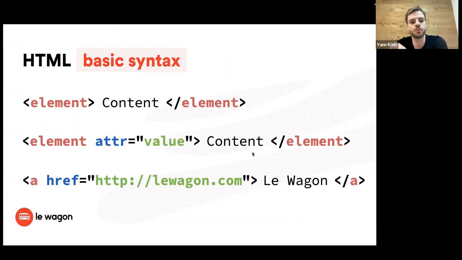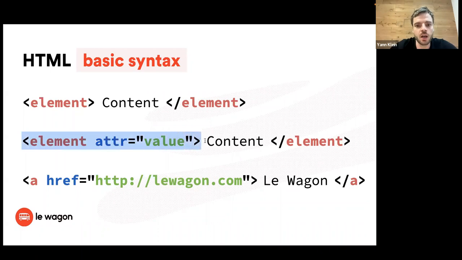So I'm going to show everything and tell you a bit more about it. See again here, a start tag, an end tag, the content in the middle, even some attributes with some values in case you want to configure or customize this HTML element a little bit. And this is what you'll see everywhere in your HTML file. A good example is this one. This one is an A tag.